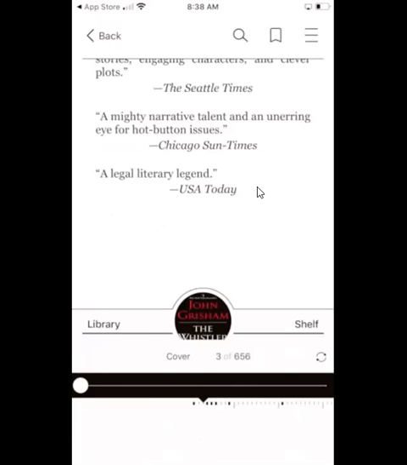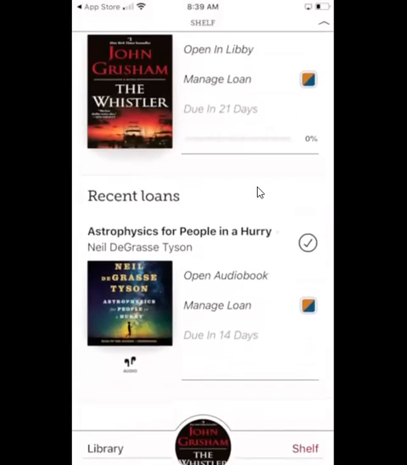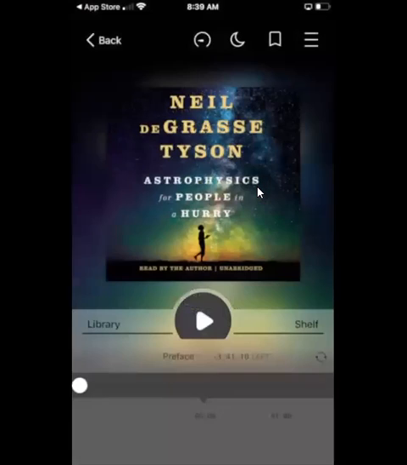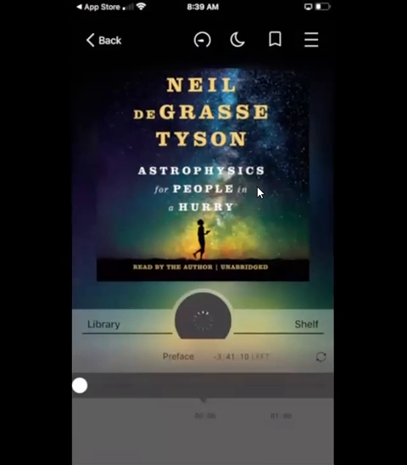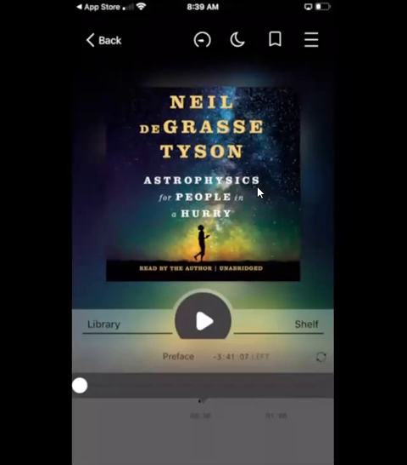And again, you can open the audiobook. It's the same process. You have that option to just click on the audiobook to start it to play. You have the option to go to your shelf or option to go to the library. You can click the play button. Blackstone Audio presents. And it will start playing.